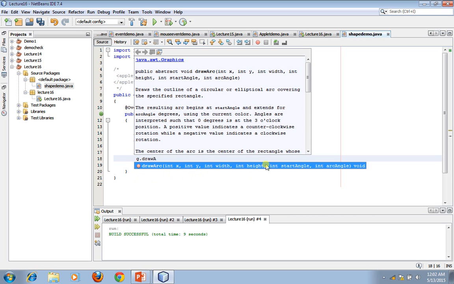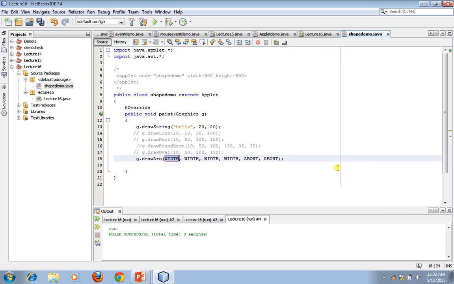So the first 4 coordinates are similar to drawing the oval or rectangle, but for the remaining 2 arguments, the 5th one will say you have to specify the start angle, and the 6th one will say you have to specify the arc angle. So कहाँ से start करके आपको कहाँ तक arc चाहिए? To specify that thing you have to write the 5th and 6th argument.